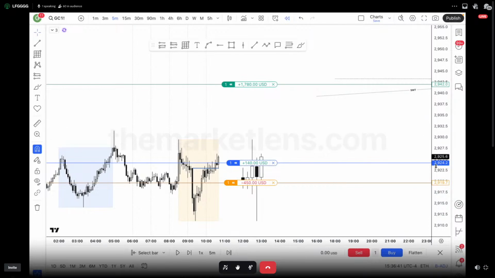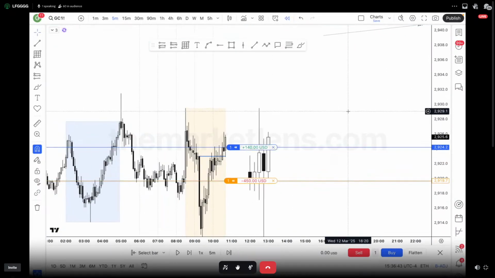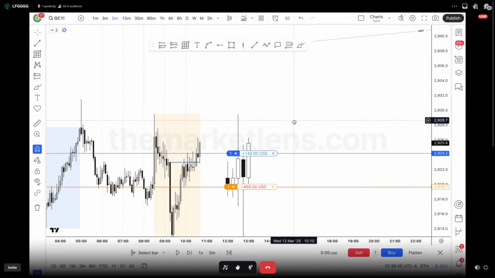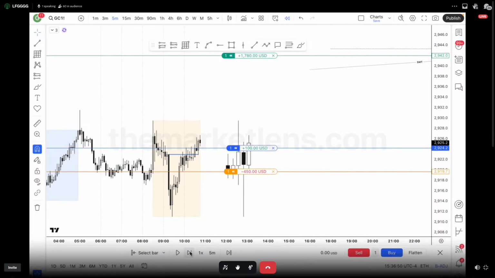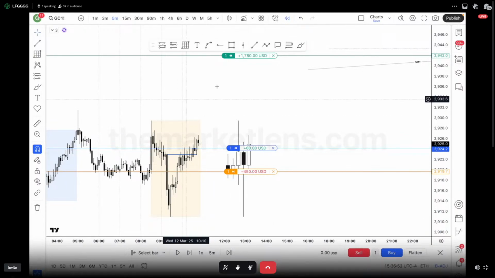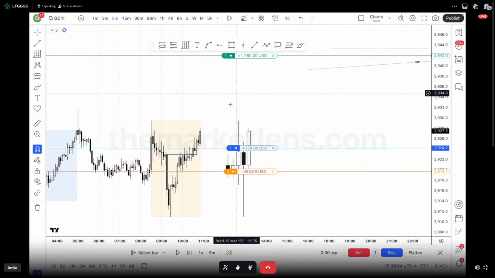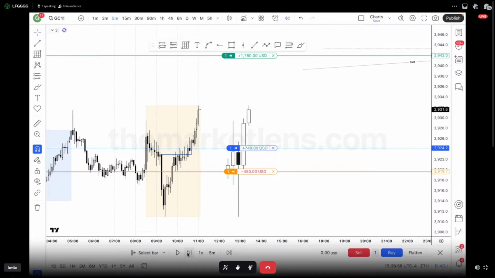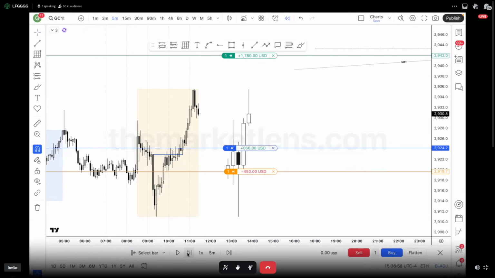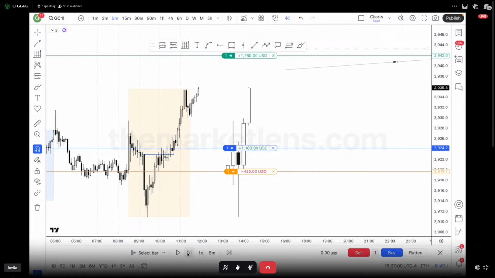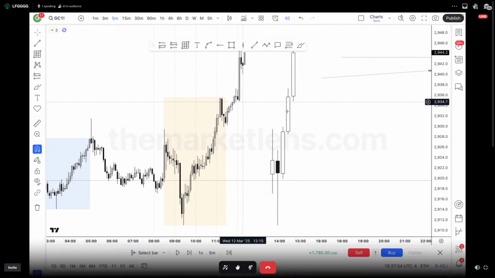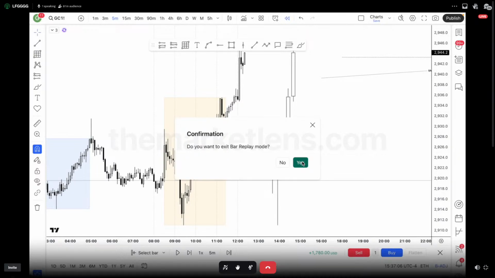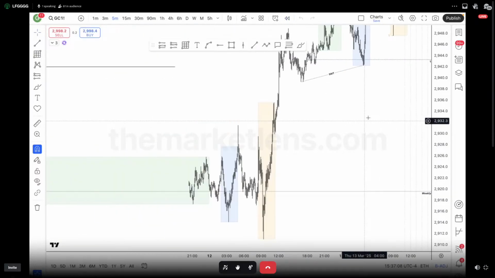If you just wait for high probability setups like this, that's what allows you to risk a little bit more, rather than taking low probability trades and risking less. You want to take these high probability trades and maybe risk a little bit more, especially when you have a buffer. There's no reason why you should be risking like $200 a trade. That day is over 3%. That's very good in one day.